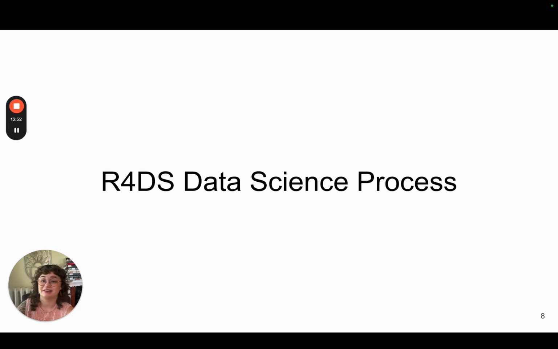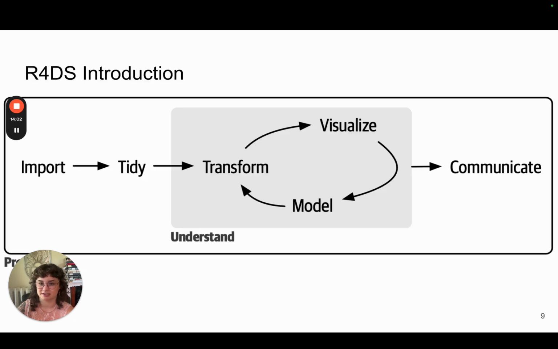So let's talk about the R for Data Science process. We've largely followed the Wickham and Grolemund book, R for Data Science. I really like their data science process as they outline in this image. When we think about data science, computational science projects, they have these main steps. First you have to import the data, then you need to tidy it, then you transform it, visualize it, and model it. Those all go together, they're iterative. And finally, you communicate to the outside world, to your stakeholders, your professor, your boss, whoever it may be.